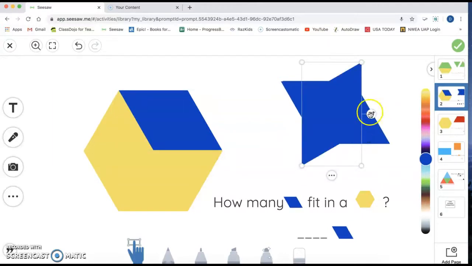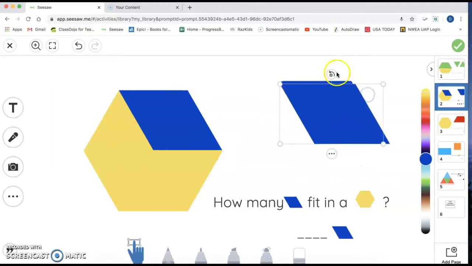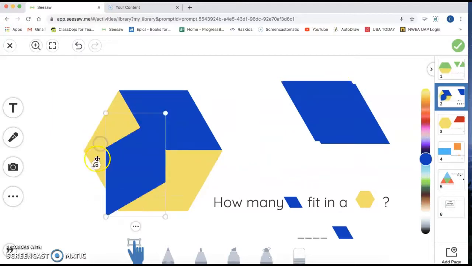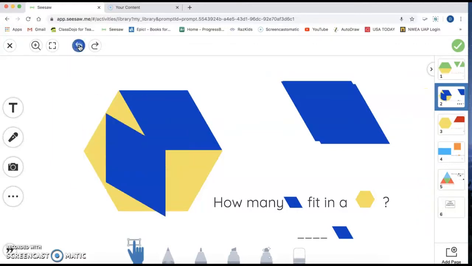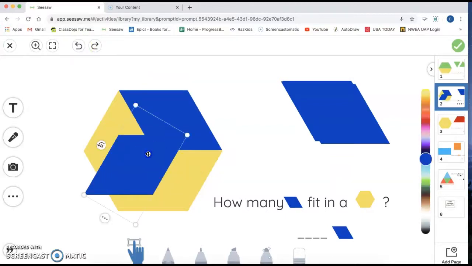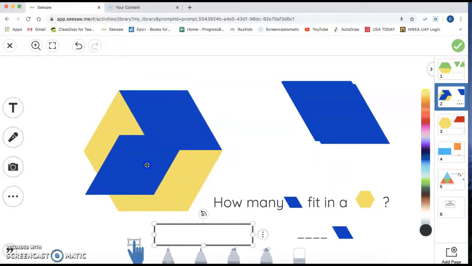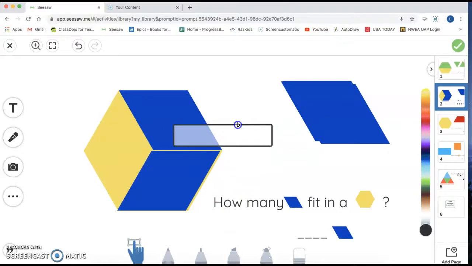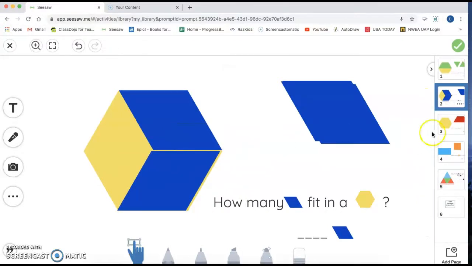So whatever way it fits, you're going to use this button to hit it all the way until it goes to the right direction. So you can even do it like this. Oops. Like so. If you ever accidentally pull anything up, if you hit these 3 dots, there's a trash button, you can get rid of it.